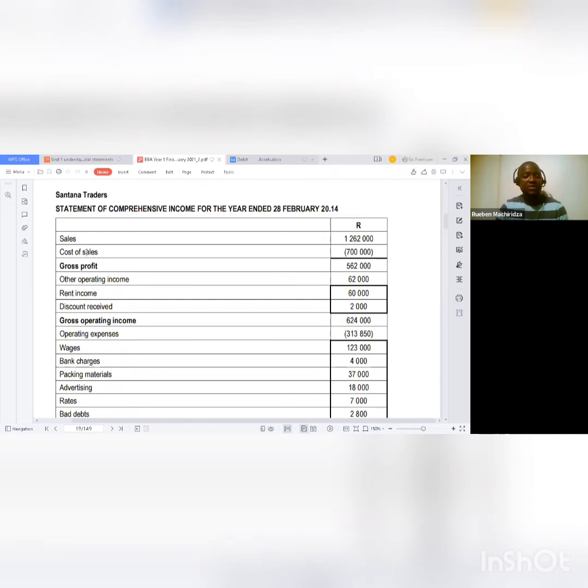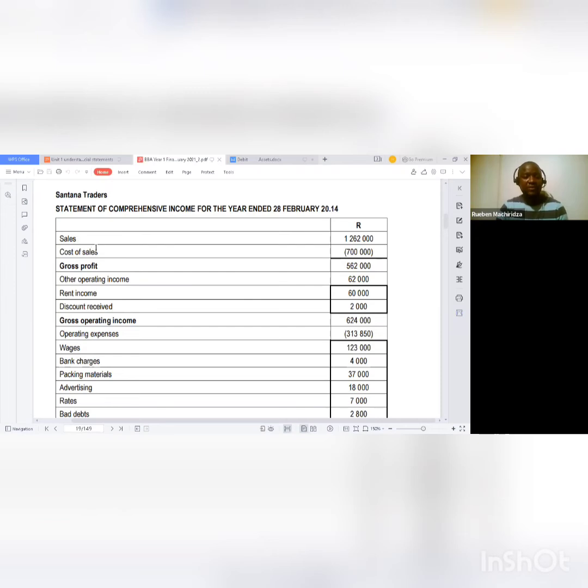And then we have a cost of sales. Like I said, it has a debit balance. The sales have a credit balance. So if we put a credit and a debit together, it means we are subtracting. We are coming from a plus going to a minus, which means when we want to find the net of these two, cost of sales and sales.